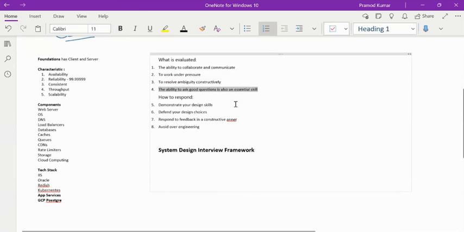But asking good questions is a very critical part, and an essential skill for any design interview. Before jumping into the solution, you should ask questions and reach a consensus or agreement on what you are going to solve, and what part of that feature you will solve. So keep these points in mind: demonstrate your design skills. You know lots of design patterns and lots of tech stacks, so demonstrate them through design to answer those questions.